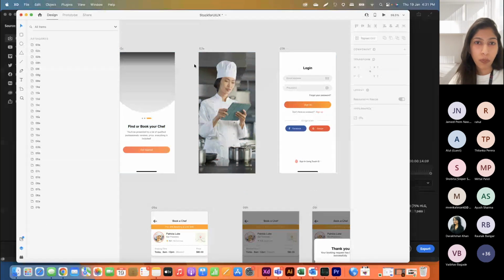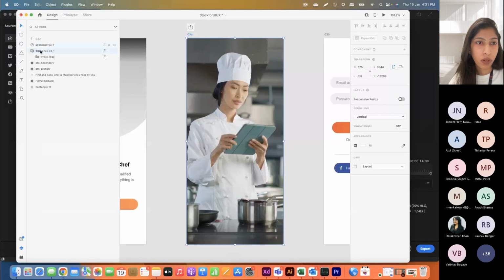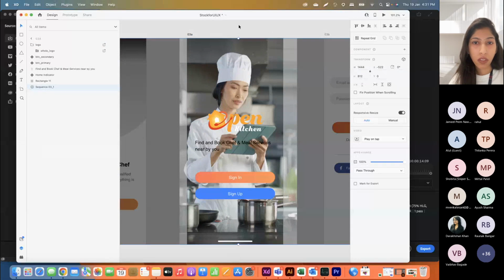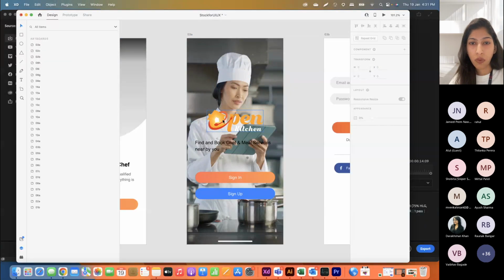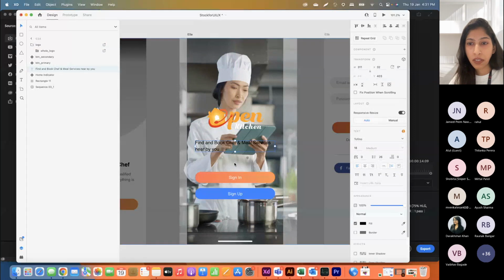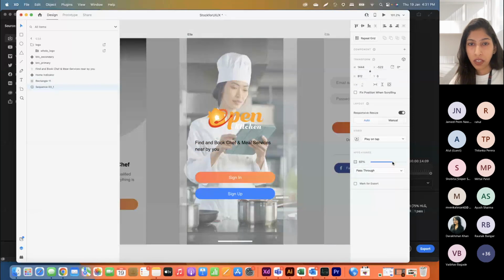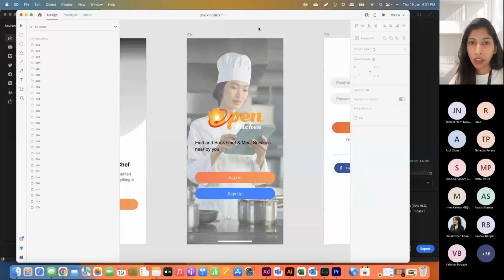And I need it to be above, below everything else. So I have my logo here, my text here. I can reduce the opacity a little bit for the text to shine. The opacity slightly lower and play automatically, loop on playback. And now this is how it will be.